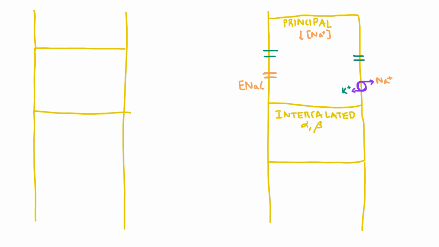Now a while ago we mentioned that if you have high sodium intake, you want to excrete more sodium. And we mentioned that it's the distal part of the nephron that does that. And in particular, this ENaC channel is really important. The idea is that if you have a very low sodium intake, your body is going to make sure there's a lot of ENaC channels here on this side of the principal cell. And that way sodium has no trouble getting back into your system. Whereas if you have a high sodium intake, you're going to have a reduced number of ENaC channels so that you don't reabsorb as much sodium and you can excrete more.